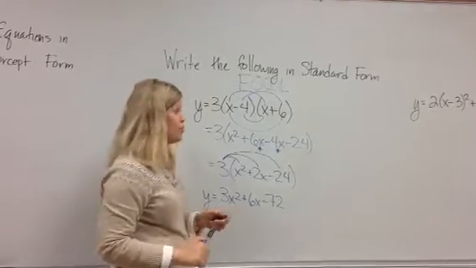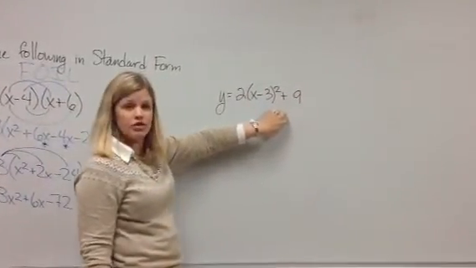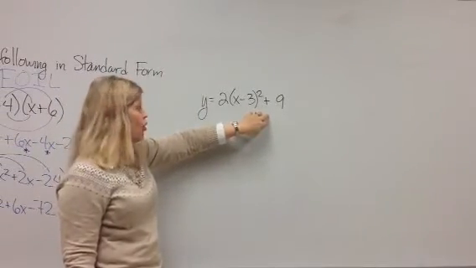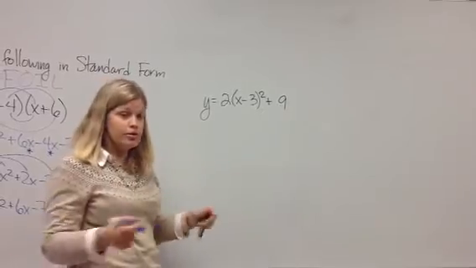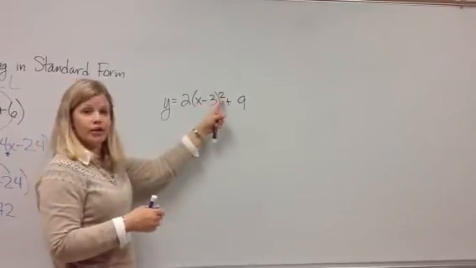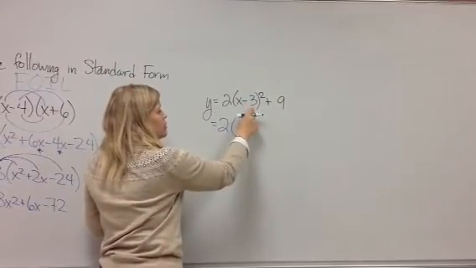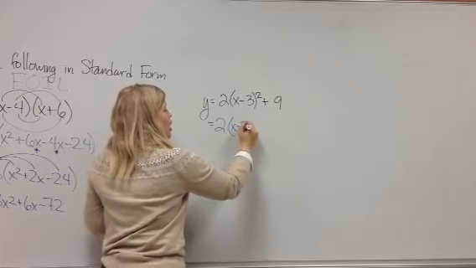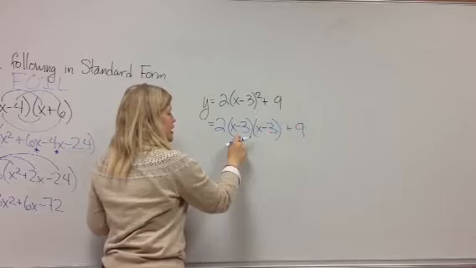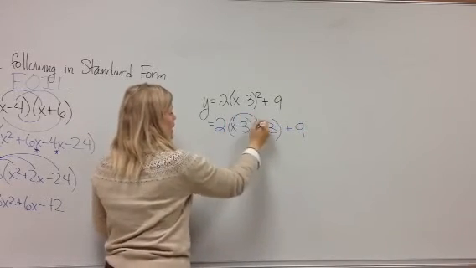Let's try one more. This time, what form is this starting out? Yeah, this one is Vertex form, but all we're going to do is FOIL. Now, I don't even see two things to FOIL. Oh, the squared, something with the squared, you're right. Because when we say x minus 3 quantity squared, we're saying take x minus 3 and multiply it times itself. So here's where the FOIL comes in.